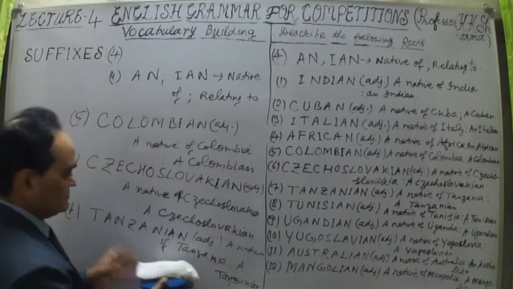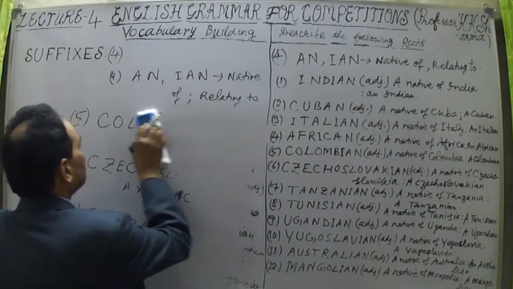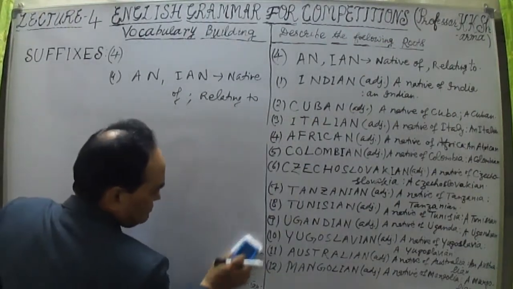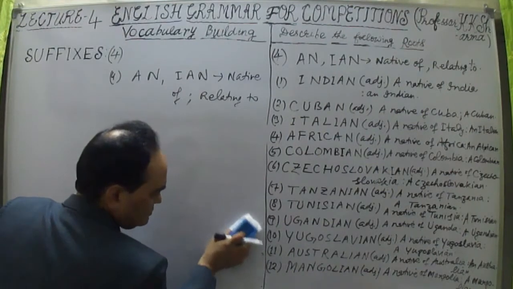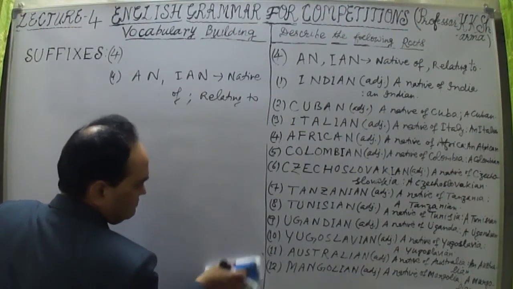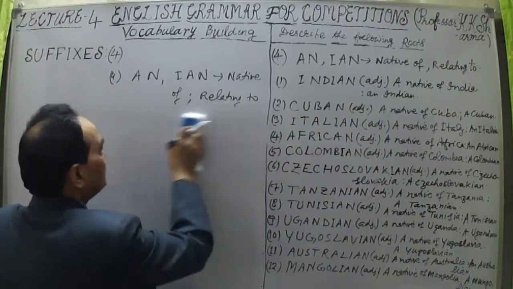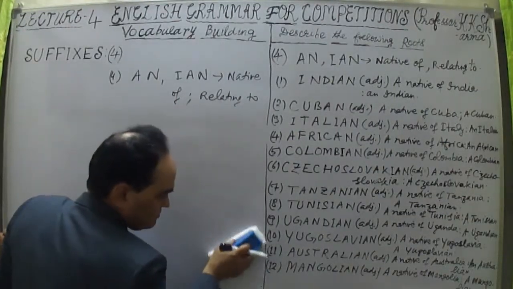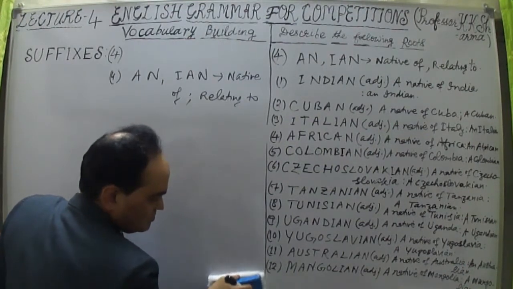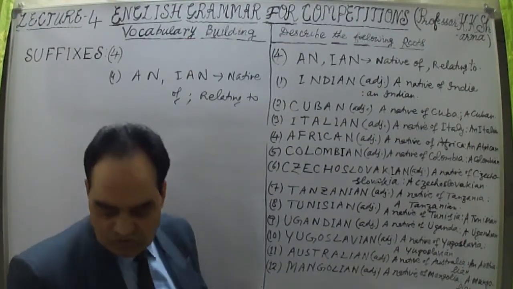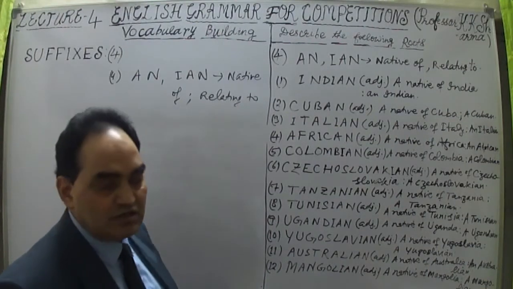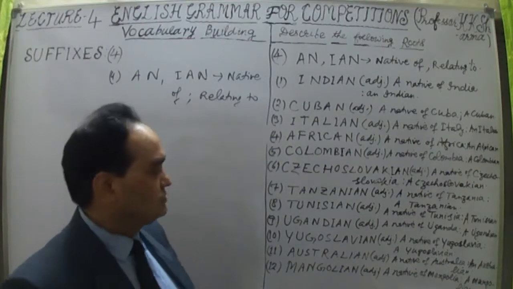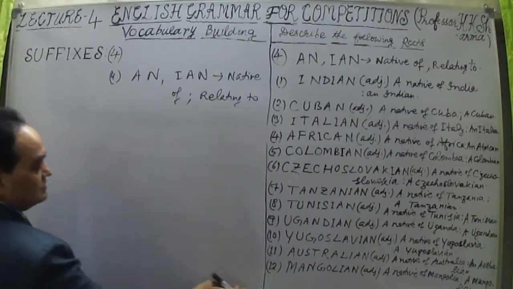Let us take other words also. This is how you can get 200 adjectives, at least 200. The number of countries is more than 200 in the world. The native of that country will be an adjective obtained by adding an or in at the end of that country's name. Simple. Sometimes if double vowels are there, then one vowel of that country will be removed, like India, A has been removed. Indian, we say IN is added, Indian, right? Let us take now the eighth word.